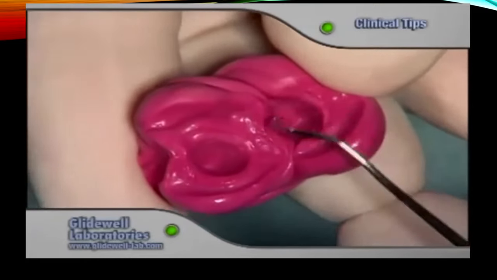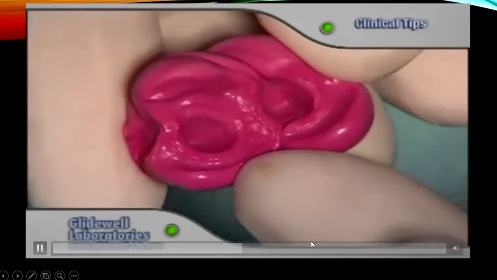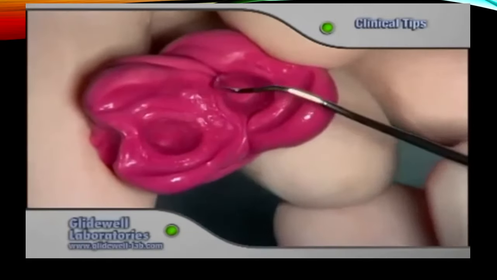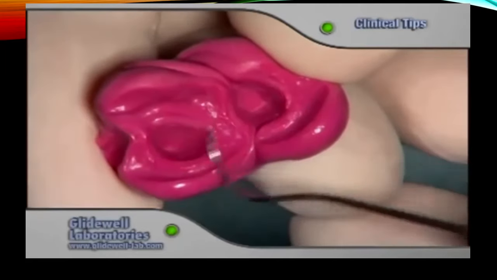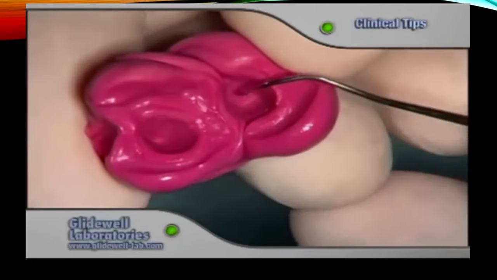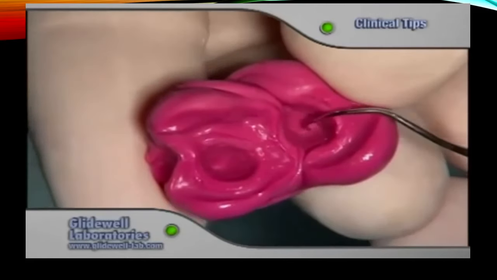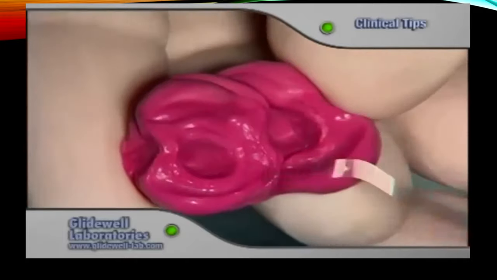I don't want you to worry when you see something like this. Here's a pull. This is a pull that you see right along here. This would be a problem in a master impression, absolutely. But again, we're not worried about the gingival margin being captured on a bite registration. We're going to trim this down with a burr until we only have the incisal third of this preparation left. So that's where we're looking on a bite registration to see if it's accurate, down into the incisal to see if we've got that captured, and we do.